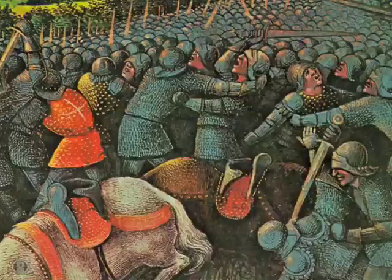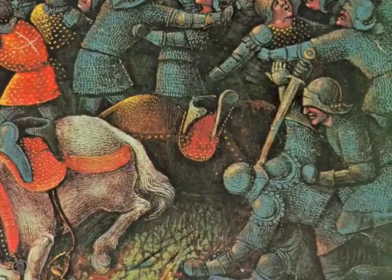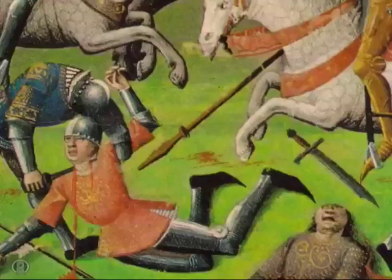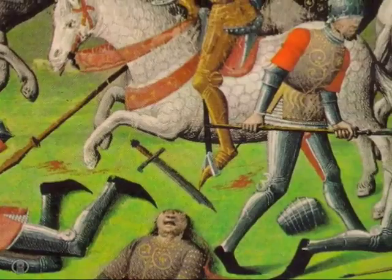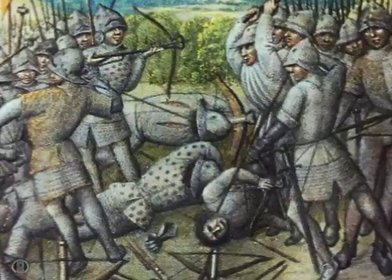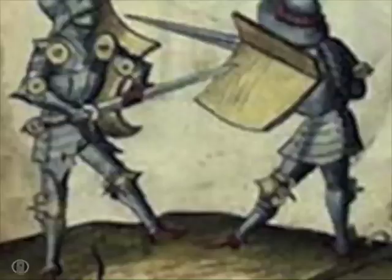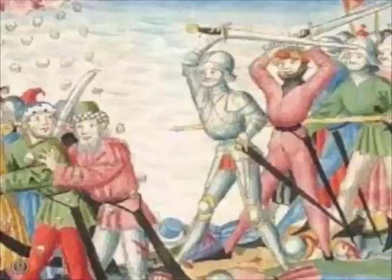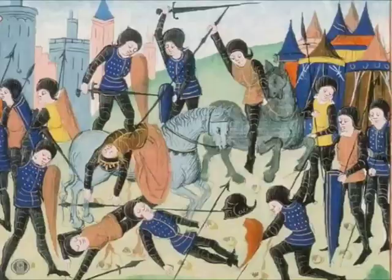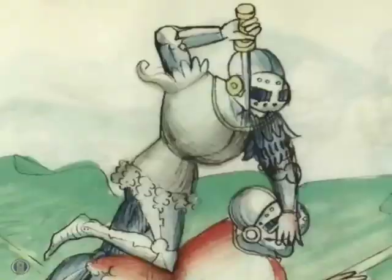Personal armed combat at this time was a violent, brutal, and bloody affair with little room for pretentious niceties and false etiquette. While social norms have always influenced ritual elements of close combat among different social classes, such as within formal duels, the chivalric literature of the time largely reflected an idealized manner of courteous combat that was contradicted by the harsh reality of survival in violent encounters.